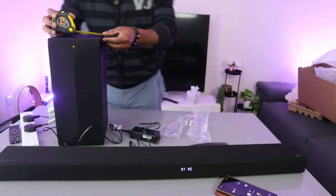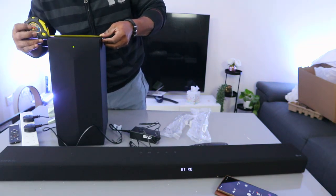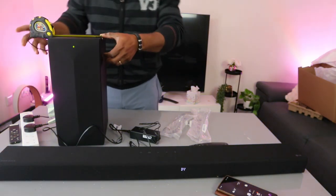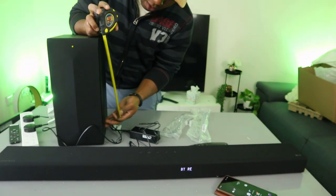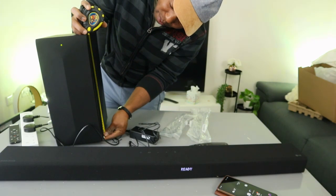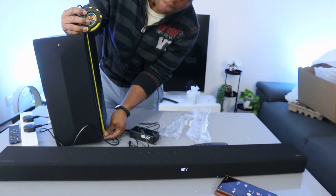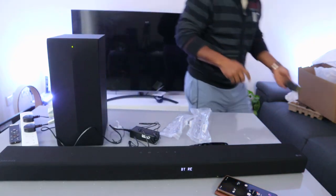The subwoofer from here is 17.5 centimeter from the top, and from the bottom to the top, or height, is 39 centimeter. Okay, so this is the overview.